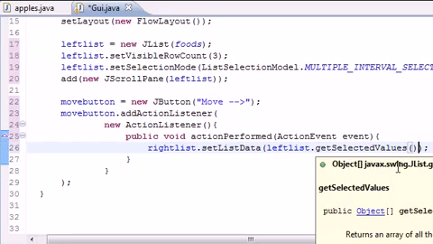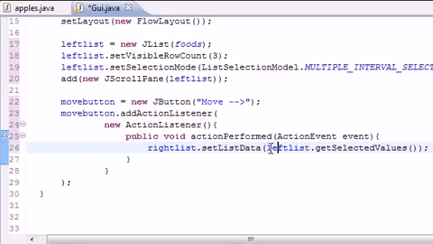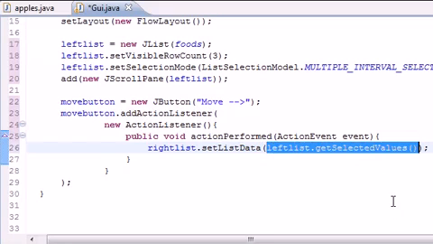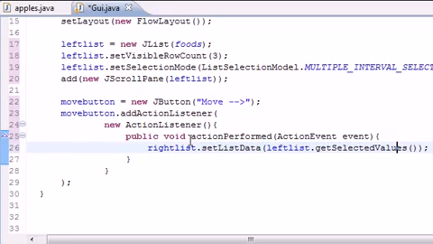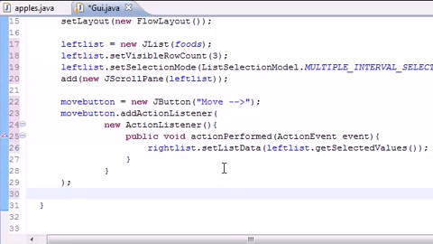What leftList.getSelectedValues does is whenever you select stuff on the left hand side of your screen, in the left list, it makes an array of those selected values, and that array is going to be passed into set list data, and essentially is going to create a list on the right hand side depending on what you selected on the left hand side. How cool is that? We don't have to make a new method for set list data. We don't have to make a new method for get selected values. Everything's already a built-in method. It's just awesome.